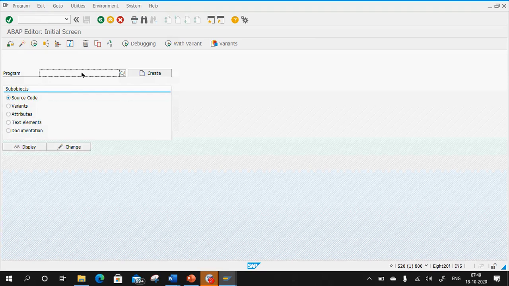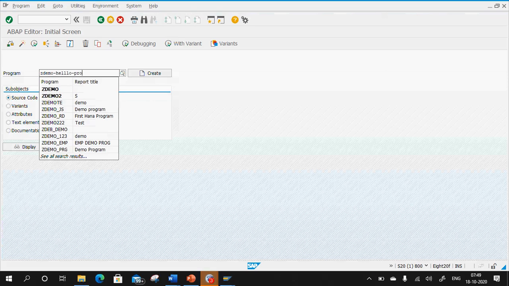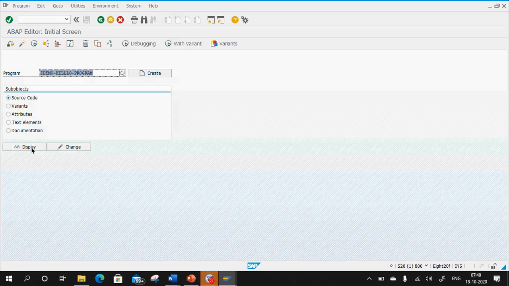Now regarding the nomenclature of your program, suppose I give zdemo, then a hyphen, and hello program. Will it take this hyphen? Let's see. If I do display, it does not exist. If I do create, see here, it doesn't take the hyphen. So as a part of your nomenclature, you should not provide a hyphen. It only understands underscore.